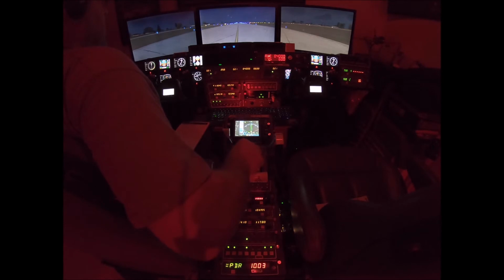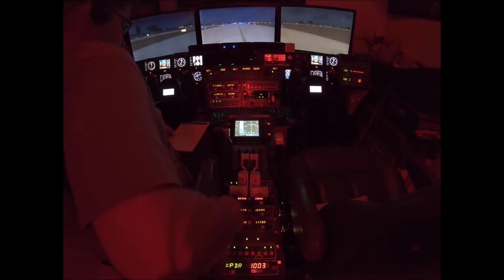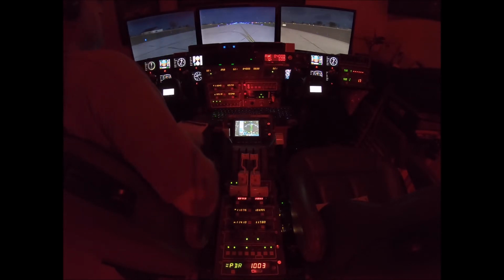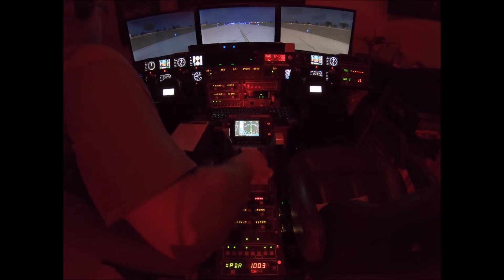All aircraft operating at Nashville, information Juliet is current, wind 110 at 5, altimeter 3025, landing and departing runways 2 left, 2 center and 2 right, ILS and visual approaches in use, simultaneous approaches to parallel runways in use, advise on initial contact you have information Juliet.